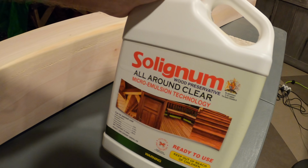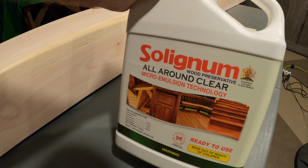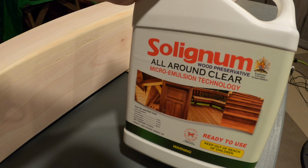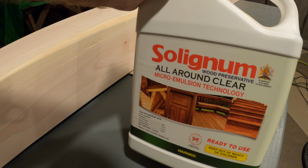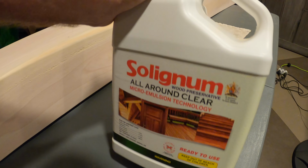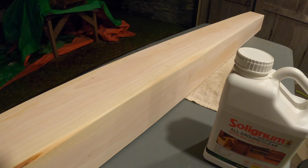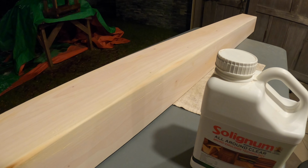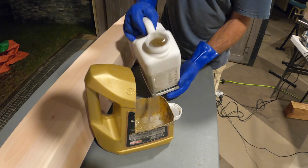So the way you apply this is you apply it with a brush. Usually that's the most recommended way of doing it. And you do about 3 coats. You do 3 coats, light coats, just go over it one time. You don't have to go back and forth. 3 coats, let it dry, and then after you're done with that, you can apply whatever type of finish, whether it's paint, whether it is stain. You can do whatever you want after this has dried and cured.